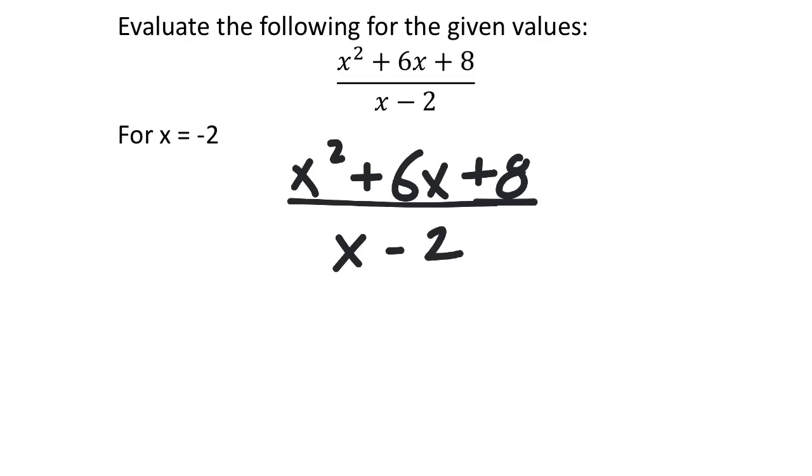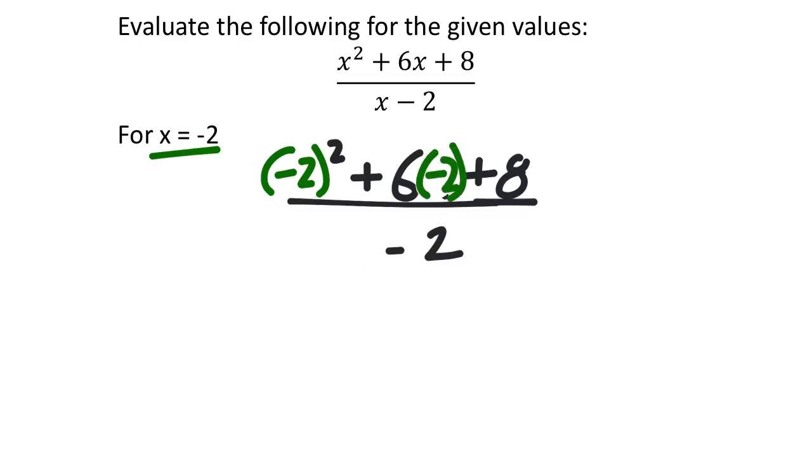Okay, so even though we see a full fraction, we're not even focusing on the full fraction as we're going through this until pretty much the very end when we get to the division part of it. Now I've rewritten it with the x's. Remember, we're replacing all of the x's with the value of x that they gave us, which in this case is -2. So I'm going to go in and replace the x's with -2.